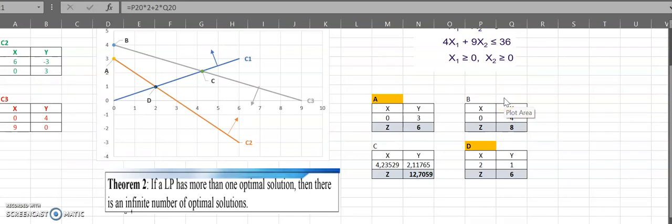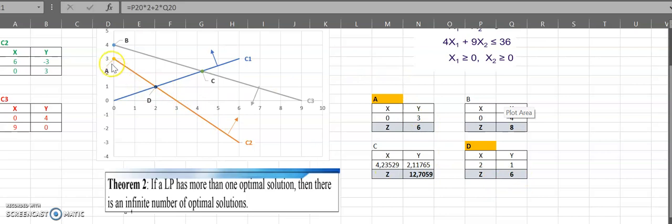The second special case we're going to talk about is an LP with alternate solutions or multiple optimal solutions. So as you can see here in this graph, using the corner points method, we found that points A and D have the same objective value of 6.